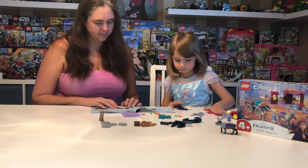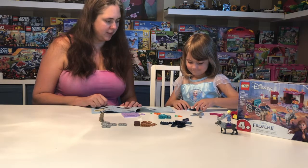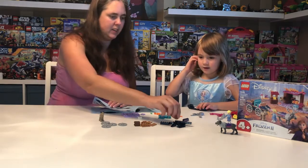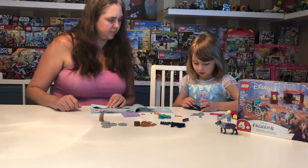Right there. Mm-hmm. And then now we need the other blue piece. Mm. And put them together. Great job. And push it down. These are the wheels. Now you need just one of these, and it's supposed to go on the far side. Right here? Yep.